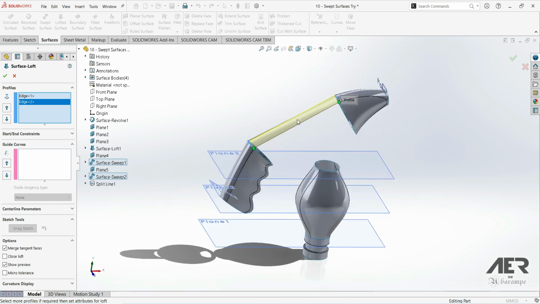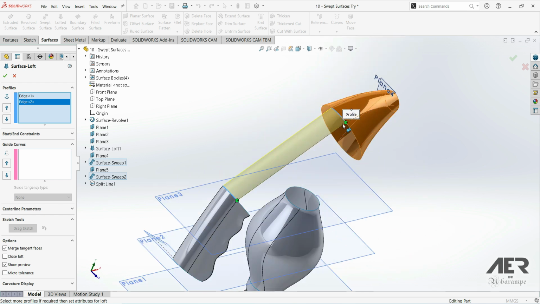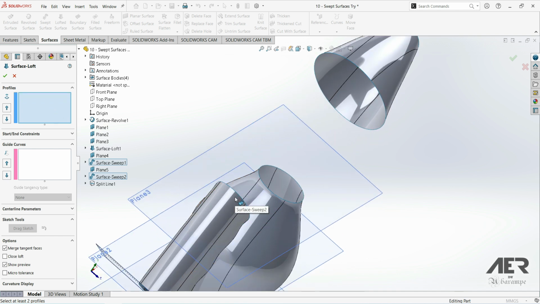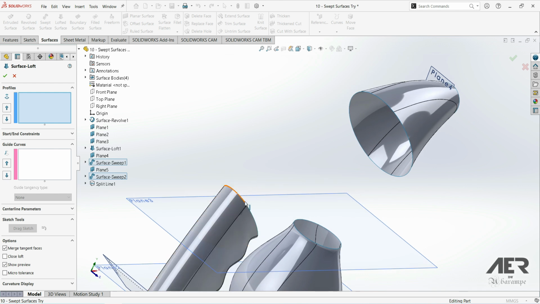If we find that our loft is twisted or the preview doesn't show up, if we've got something like this, it might be that our connectors just aren't quite straight. So if this happens, the easiest thing to do is probably just clear the selection and then reselect those 2 edges. And make sure we try and select roughly the same position on each edge. So I'm selecting sort of the right hand side of the edge at the back here, and then also the right hand side of the edge at the front on the nozzle here.